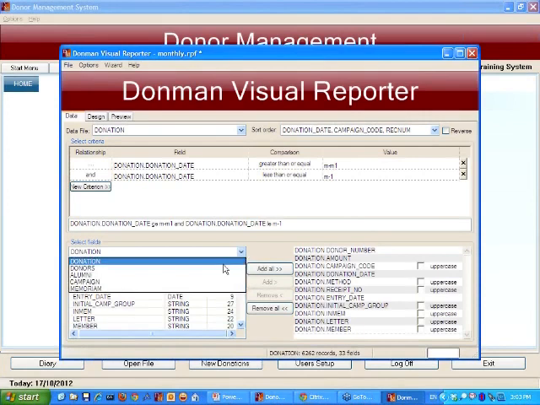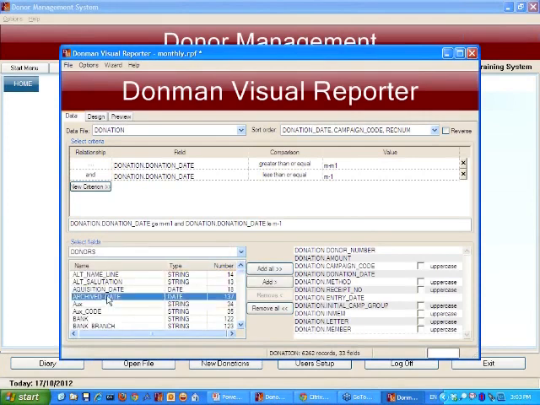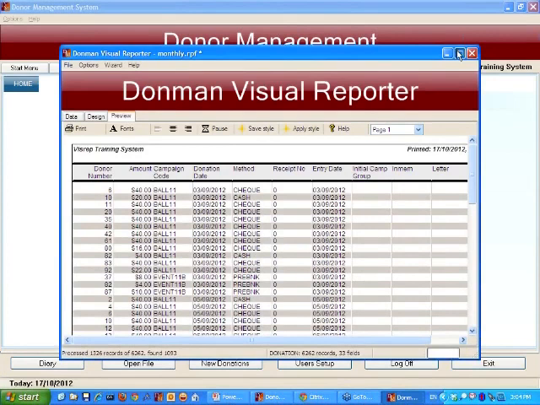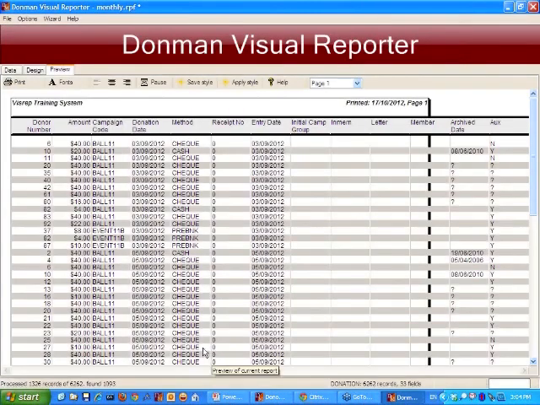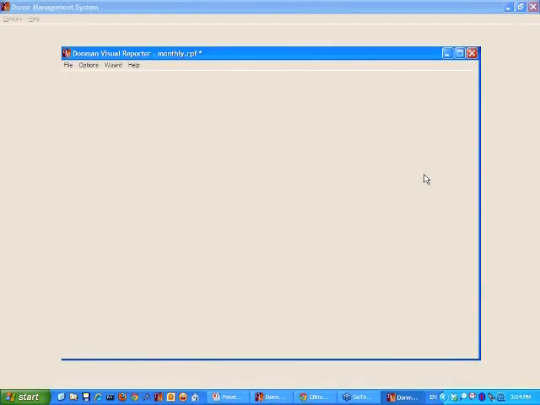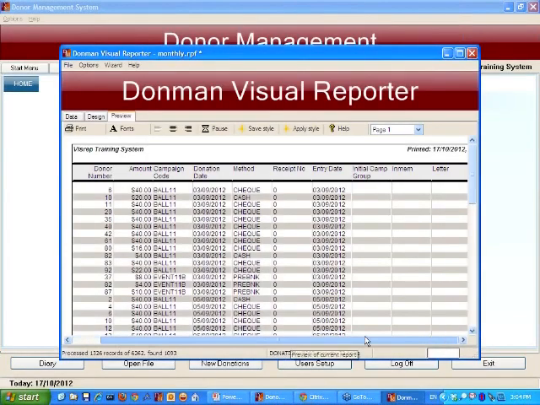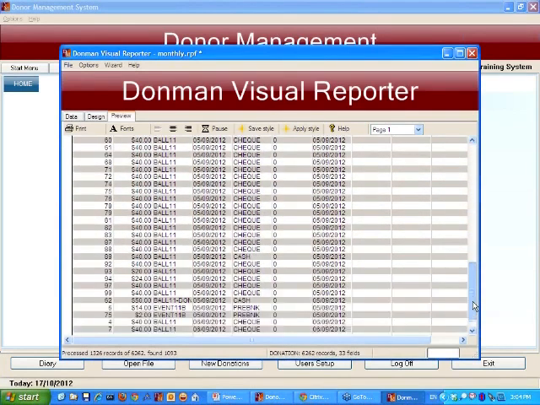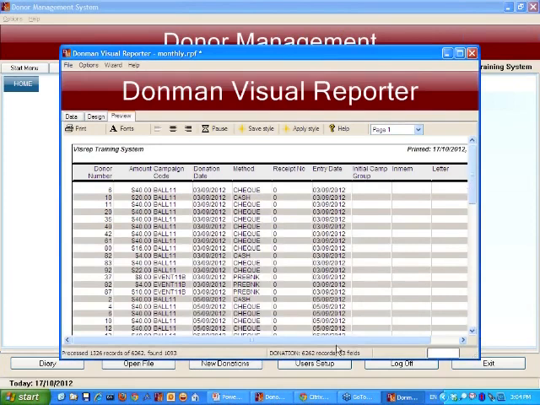And then maybe I'll go to Donors File and pick a few others. So if I go to my preview, okay, I might have to get back to Bobby on that one. I don't know where my extra fields have gone.